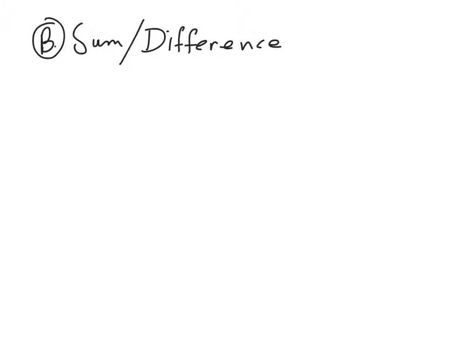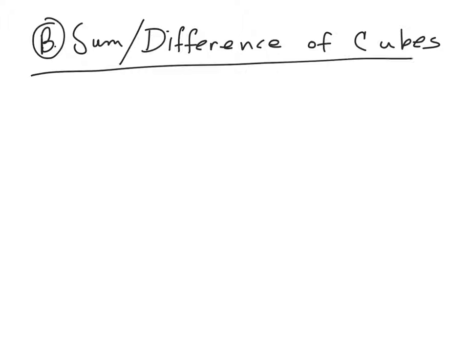Okay, so that's one way to factor when you have two terms, the difference of two squares. There is, however, another way to factor that sometimes works. It's called the sum or the difference of cubes. This works not only when you're adding, but also when you're subtracting. Squares only works when you have a difference, but cubes works when you have the sum or the difference.